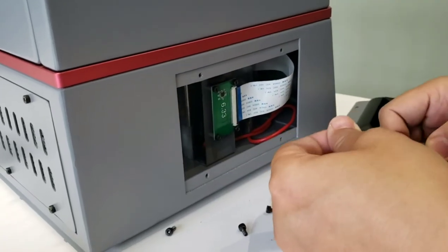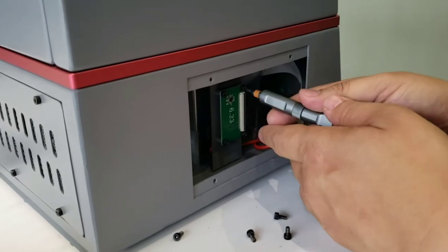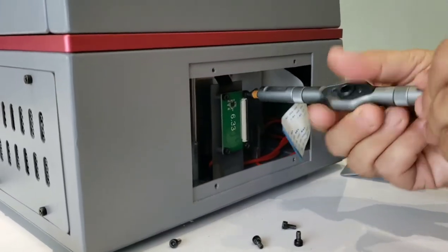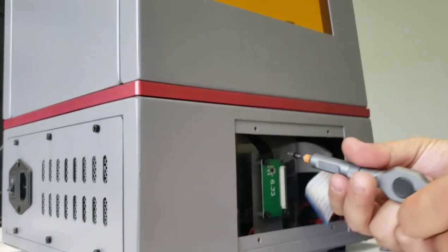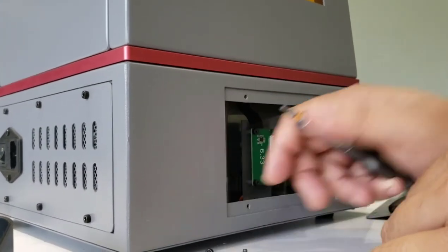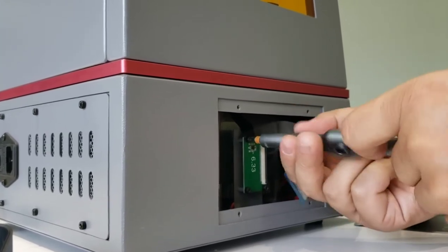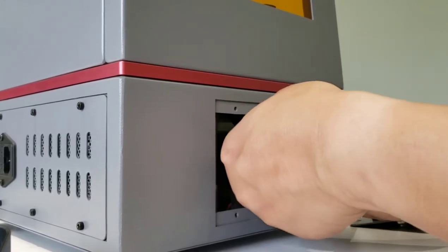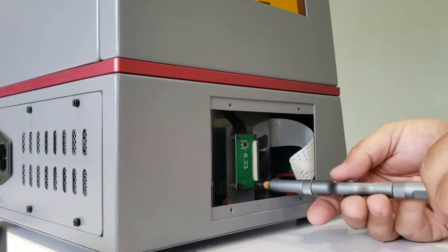Usually it's always on this side. Okay, we take this off and we loosen the 4 bolts here. One, two. Yeah, inside, that's an LCD connected to this interboard.